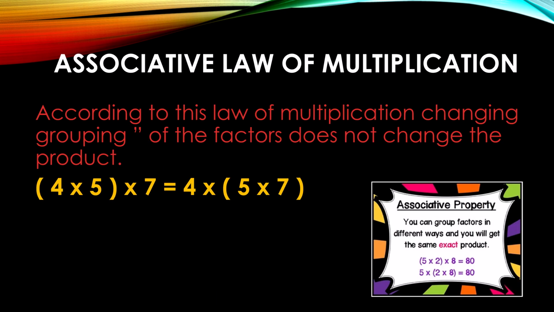Now the associative law of multiplication rules are the same, but there is a difference of sign, that now we have three numbers 4, 5 and 7, and instead of the addition sign we have put the multiplication sign, and we have to verify whether the answers on both sides of the equality sign are equal or not. So let's have a look. First of all we will solve this bracket. 4 into 5 is 20 into 7, and on the right hand side we will again first solve the numbers inside the bracket. So we have 4 into 5 into 7 is 35.